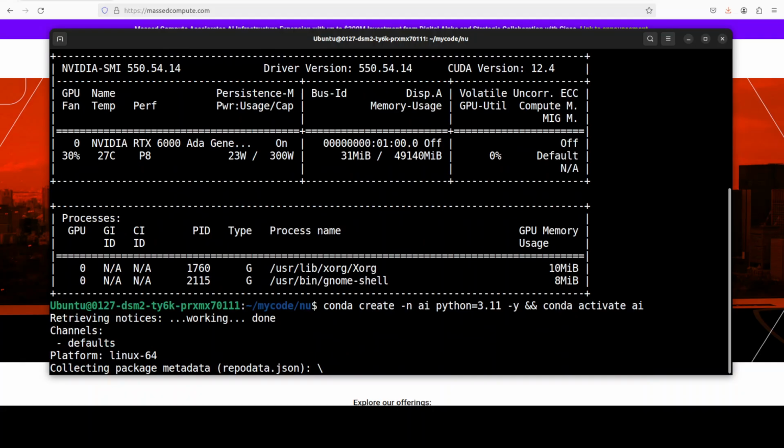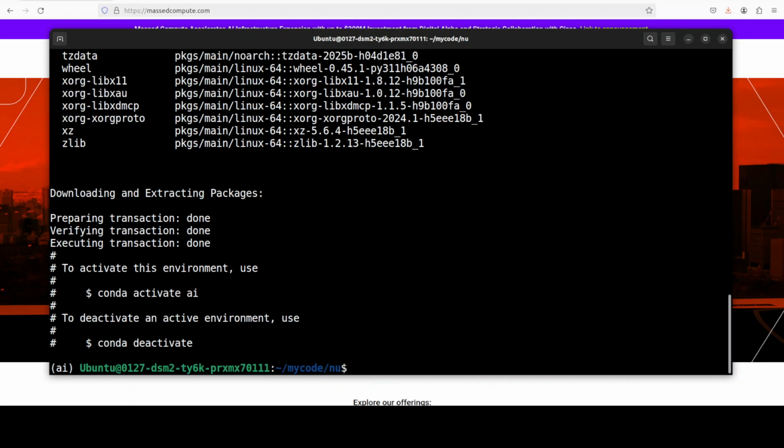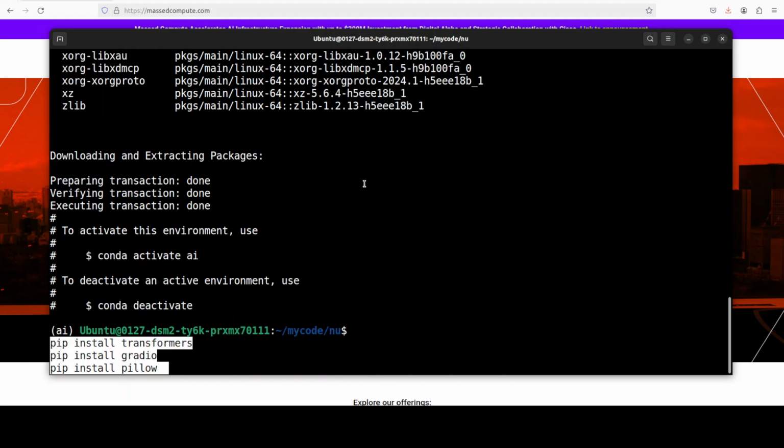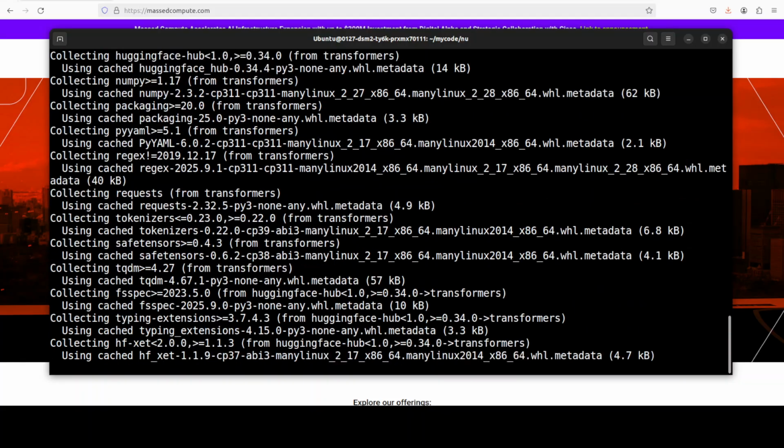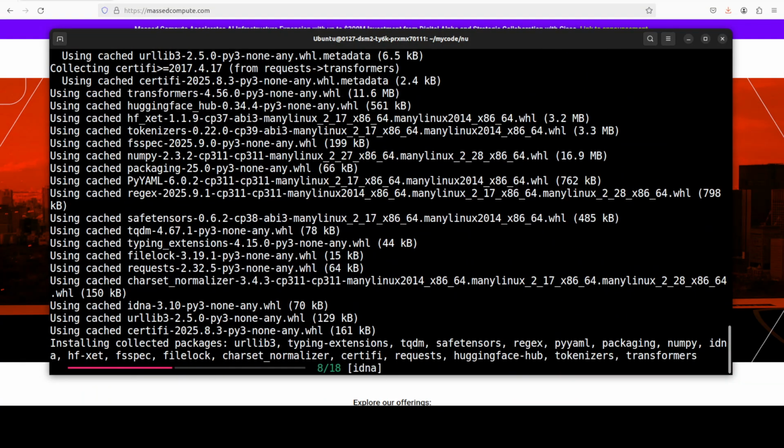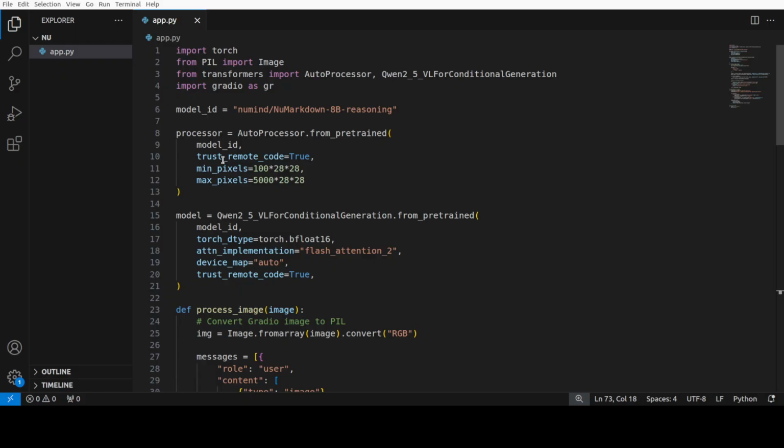Let me start by creating a virtual environment with Conda. And now let's install all the prerequisites. There are multiple ways you can run this model. You can either go with transformers, you can go with vLLM, and you can also use it in your API endpoint. So I'm just going to go with transformers. I already have grabbed the code from their Hugging Face model card, which I will drop the link in the video's description. And I have just put a Gradio interface on top of it. That is what I'm going to run in this video.